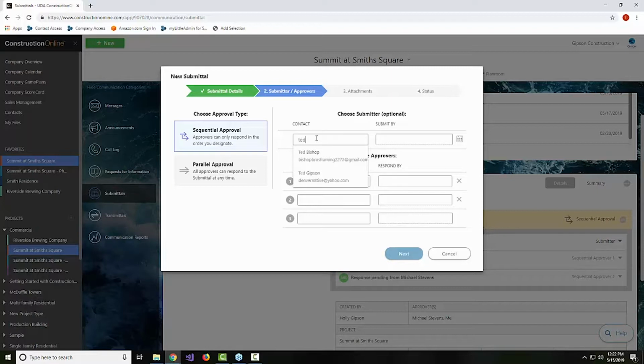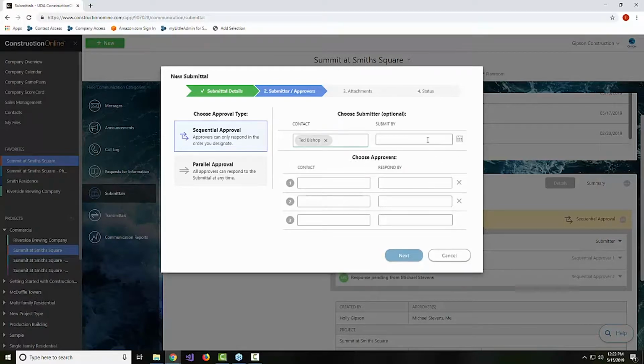They would be labeled as the submitter in this case, and they'll be able to come into their portal and submit or upload the materials that you need, or of course in some cases those are going to be physical samples. We're usually waiting on them to submit that information first. So this is kind of step one of our approval process.